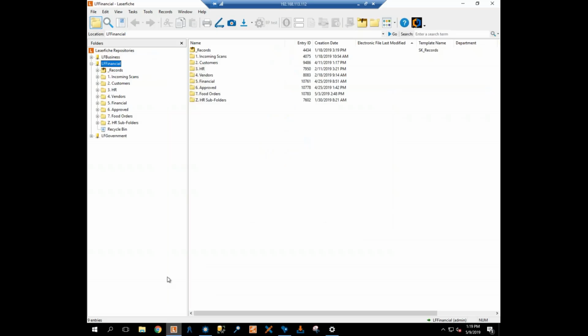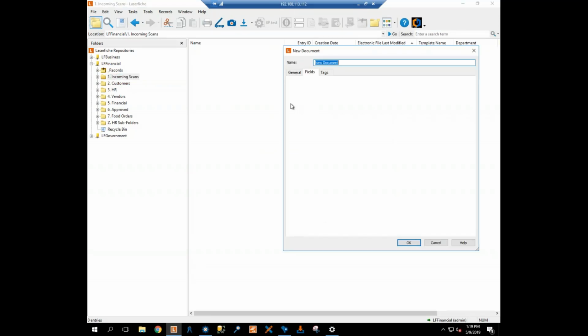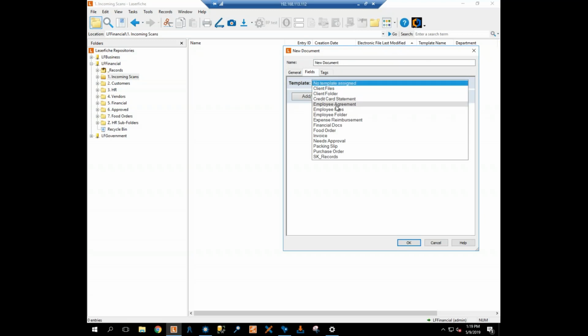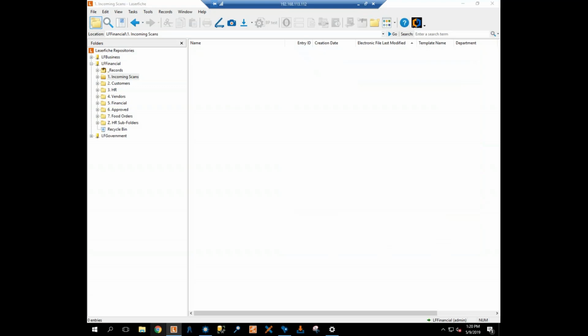Now, because of my rules, I could technically go into Laserfiche and just go into my incoming scans, right click and create a new document with the template that I have assigned. And that should kick off my workflow to automatically fill out a Word doc. However, in this case, I'd rather use the form that I built earlier to do the same thing. The only difference with this is I've created a form that has each one of the templates filled out, but it's also using a dynamic field to bring in pre-populated data from an external table so we can fill out some of that information a little bit faster.